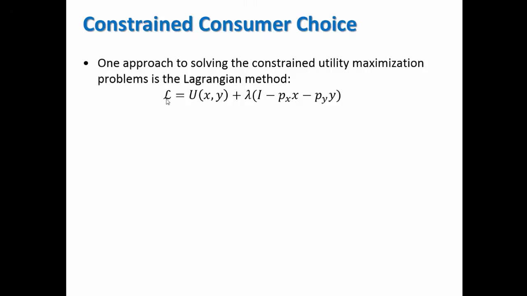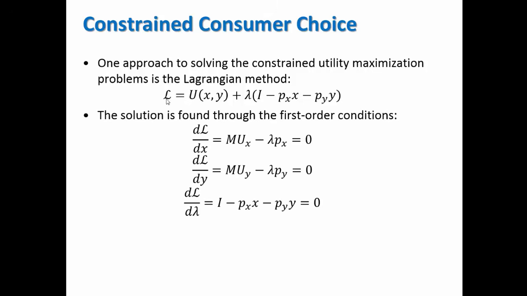Well, in this example, we have 3 different slopes because we have 3 different variables. For each of the variables, x, y, and lambda, we can look at the slope of the Lagrangian equation. Each of these slopes is a derivative, or more specifically a partial derivative, and at the maximum of a function, all of these partial derivatives will be simultaneously set to 0, and we call these the first order conditions.